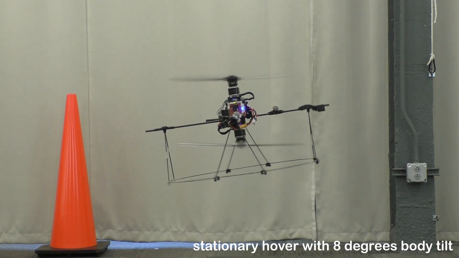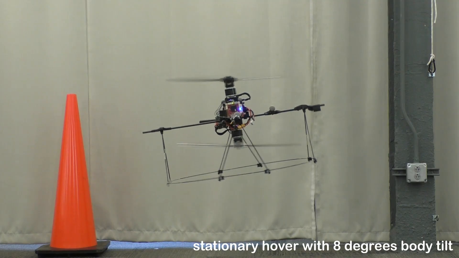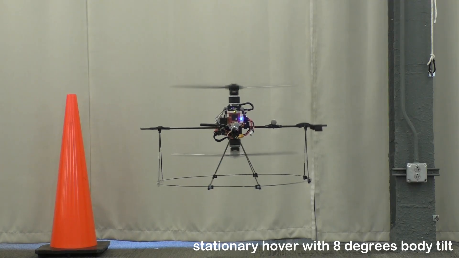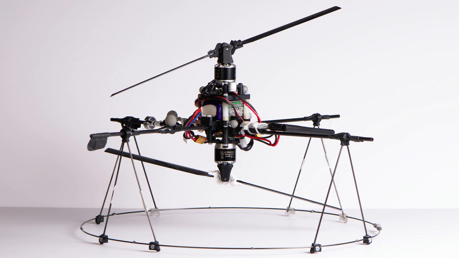Simultaneous control over position and orientation could allow micro vehicles to maintain steady camera views, use legible body language with human bystanders, or manipulate objects in the environment with both forces and torques.